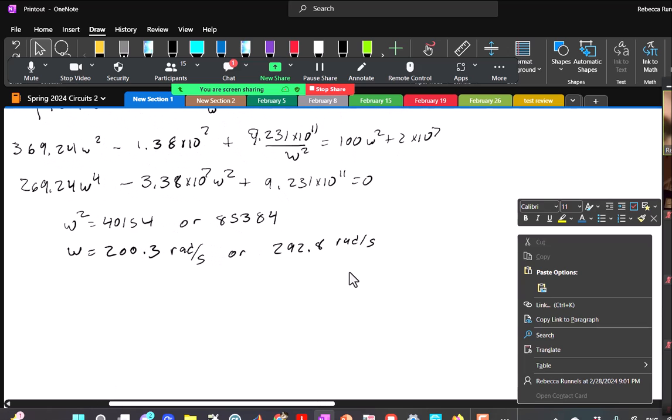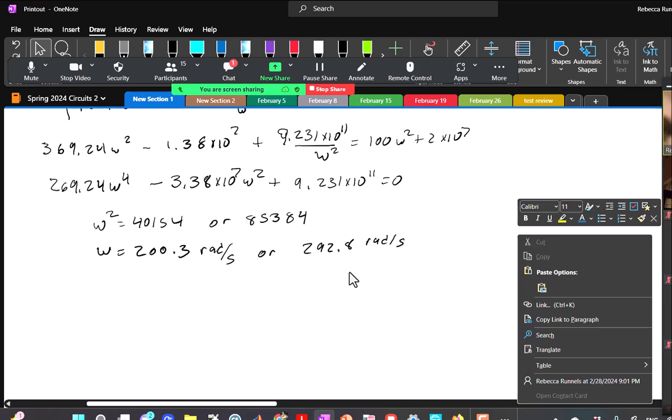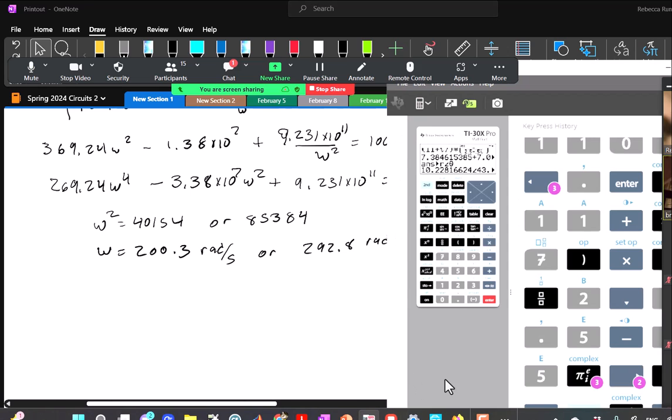So I could have copied them wrong from here. These were the right answers from wherever I got this problem. When I just plug it in, I just put what's in front of W4 and W2. Did you do times 10 to the 7th and times 10 to the 11th? Yeah, I did that. Let's see, quad formula.